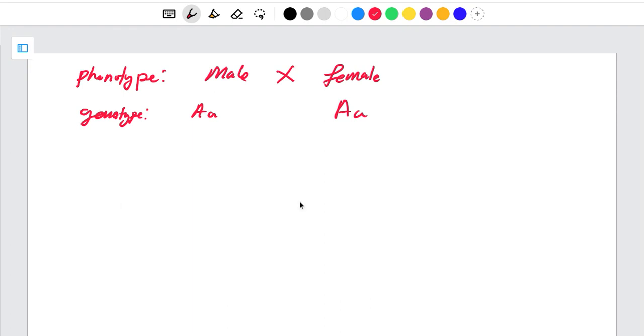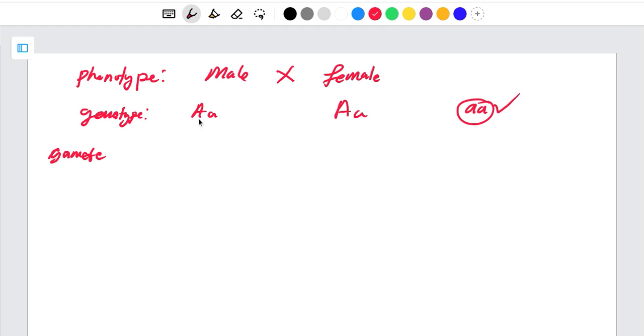The reason why I'm using this is because this capital A is dominant over small letter a. So this one has to be normal. An albino is only expressed in this form where we are going to have homozygous recessive. So in this case here, this one can be an albino. So for us to make sure that we have a child who is an albino, we are going to use these two. Then the next one is going to be splitting the gametes.